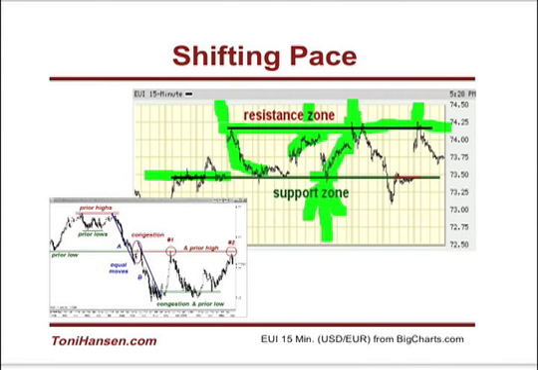Now this time around, it's tested it a number of times and it breaks right through it. So now that support zone becomes a resistance zone as it retests it. So now it's going to be support because it's underneath the current price action in this chart. So, very basic concept here of understanding support and resistance levels.